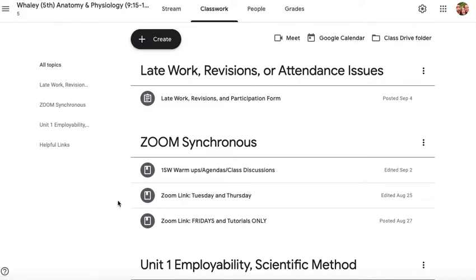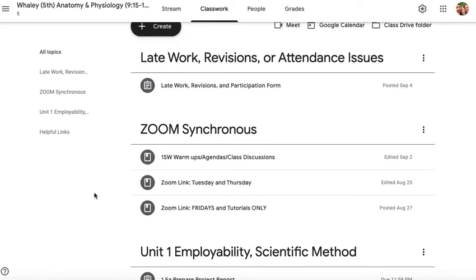Hi, this is for especially my anatomy and physiology classes, but I just want to talk for a minute about how to complete your project report. So you may have done some secondhand investigations, using some YouTube videos or reading articles, doing other secondhand research. And in addition to that, you've done a firsthand investigation, in this case, a heart rate comparison investigation.